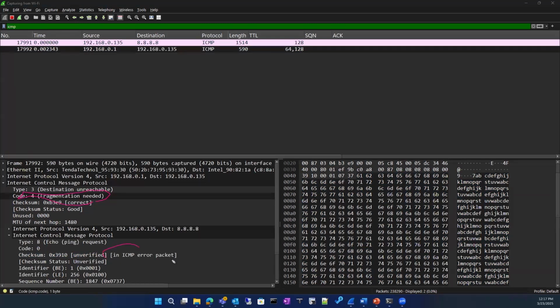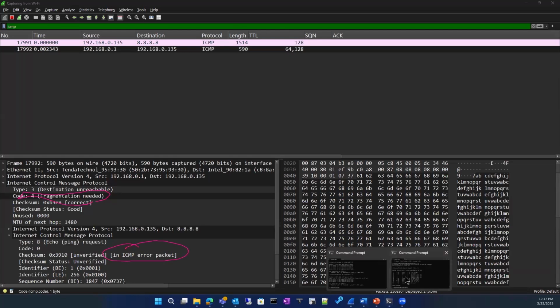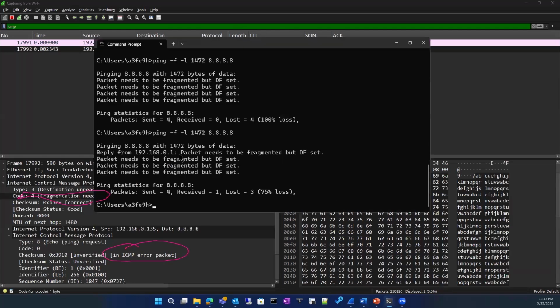But what we did, see, there's an ICMP error. We said that you should not fragment, and I'm pinging it. So it means that the MTU size for the Google DNS, right? I'm sending this, and remember, it can't be directly to the destination. We will come back to that.